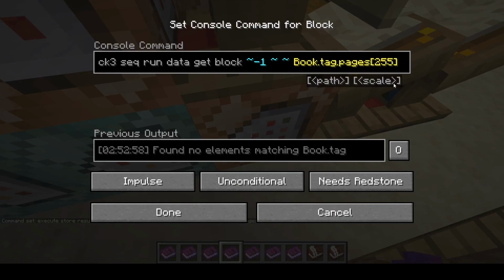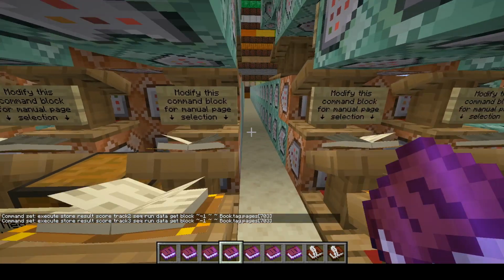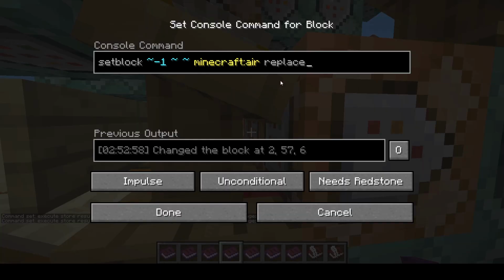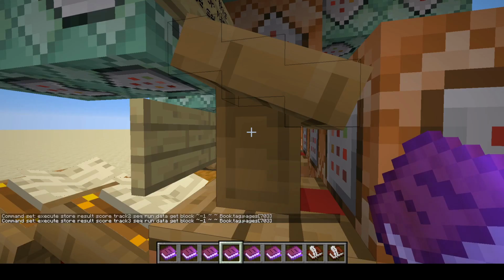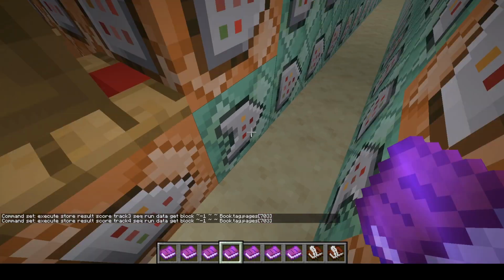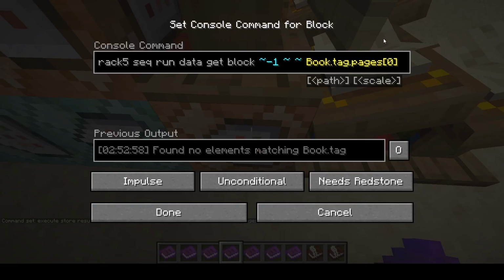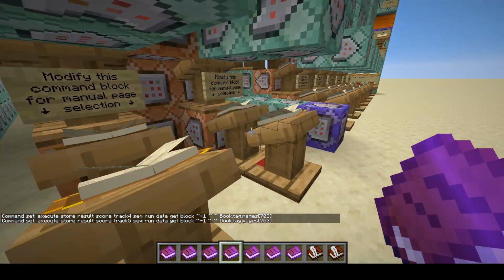Now, if you don't understand how the indexing here works and why it has to be 1 less than the total page, the indexes start at 0. So that means that page 1 would be index 0, page 2 would be index 1, and so on. And so page 704 would be index 703. And that is what this command block needs to read.